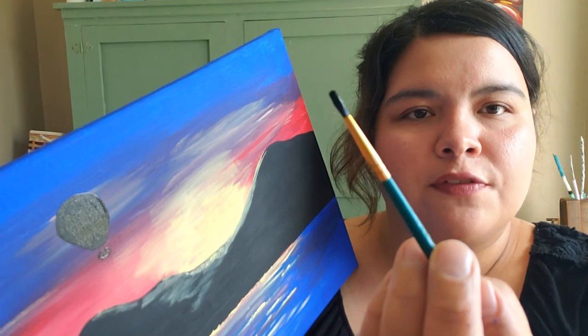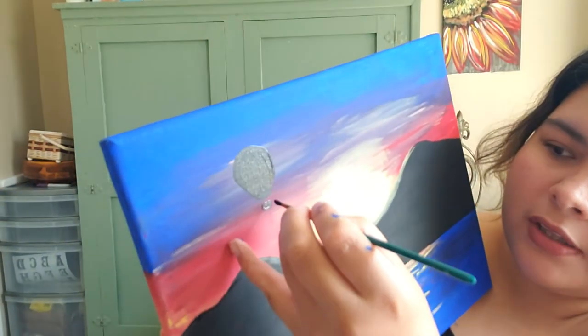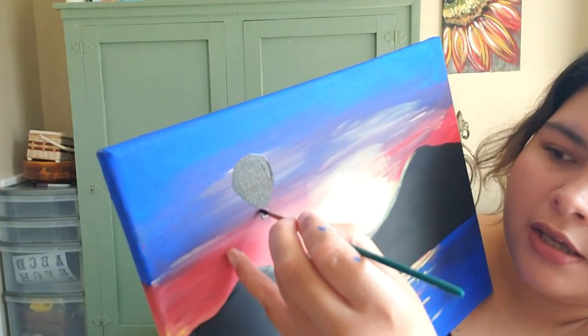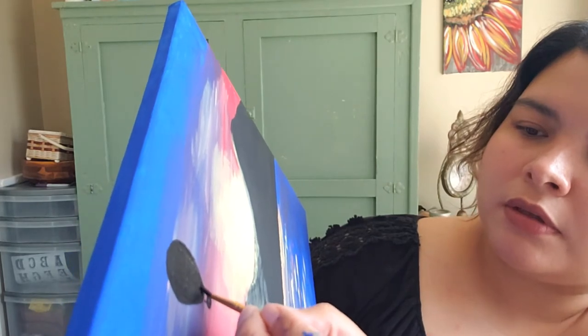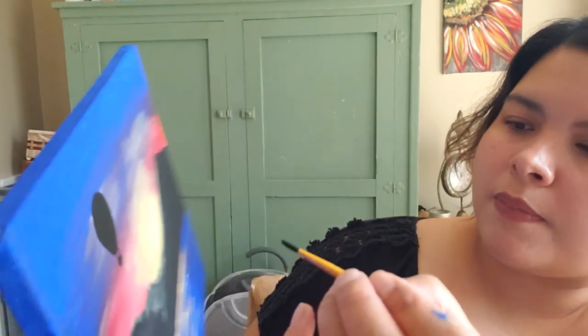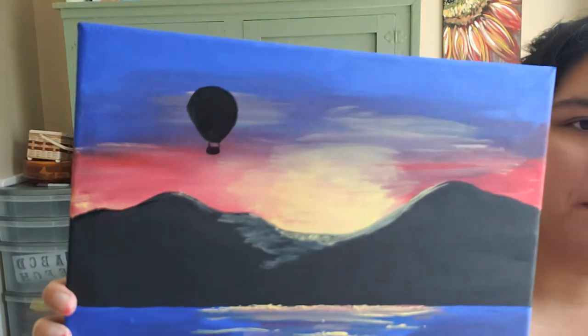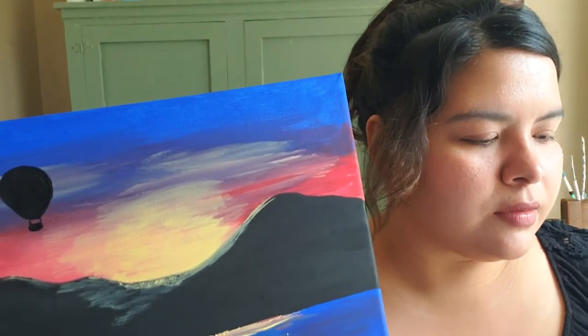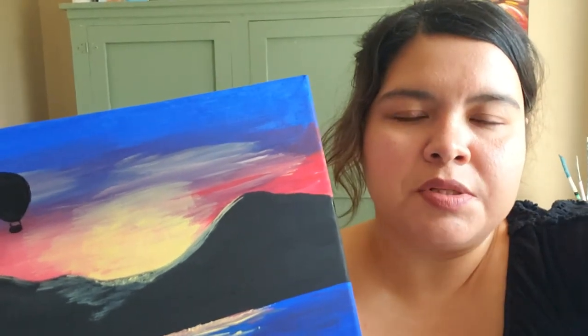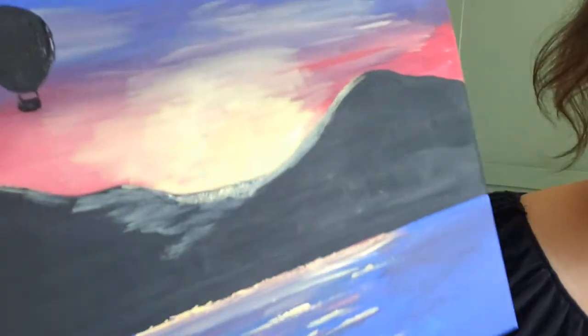And if you want to make the ropes visible, I would suggest taking your brush and wiping both sides so that it's more flat, and just doing a little press like that, just a little tiny press to make little ropes. I think that's pretty good. Okay, I will focus in so you guys can watch me do the second one.